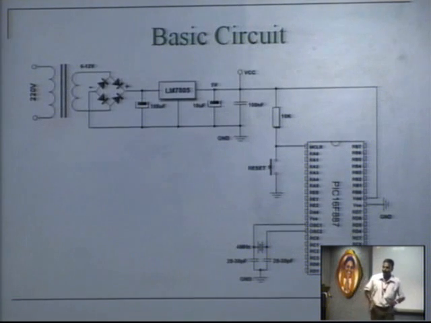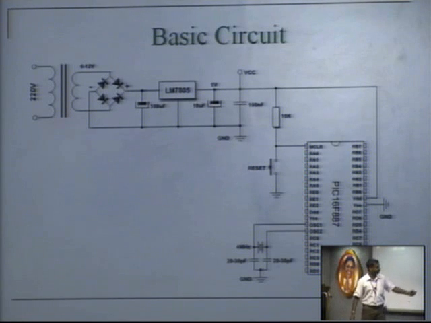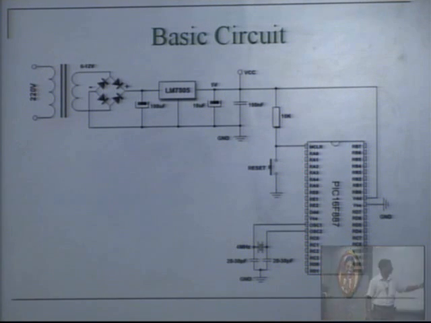And what is the basic circuit required for this PIC to work? This is the basic circuit. This much is the power supply. If you have a regulated power supply, then it is not required. Here you will have a transformer and bridge rectifier. From there, what is this LM7805? This is a plus 5 volt regulator. 7905 means a negative 5 volt regulator. Here you will get around 12 volt, which will be regulated to 5 volt. All these things are known as filter capacitors or charge pumps. So here you will have a 5 volt supply.